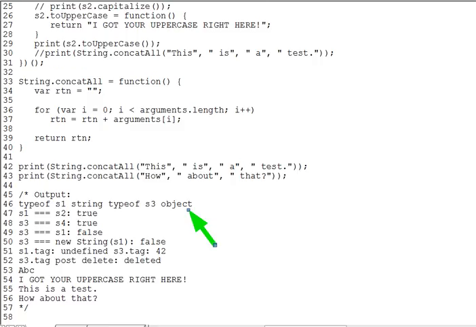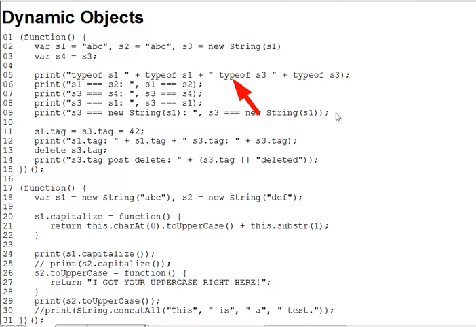The code then does 4 comparisons on lines 6 through 9 here. Equality comparisons between the various strings and string objects.